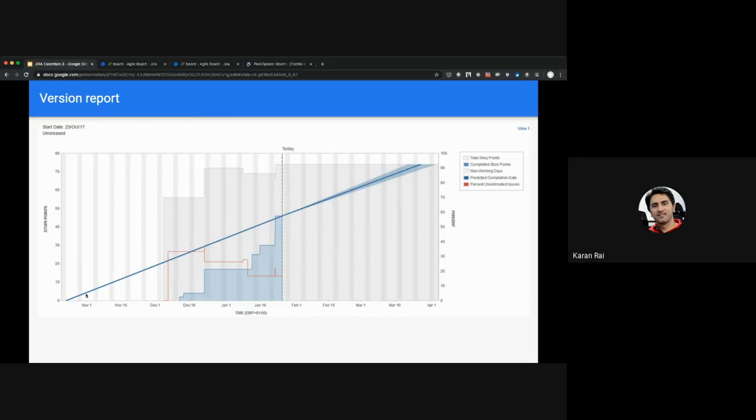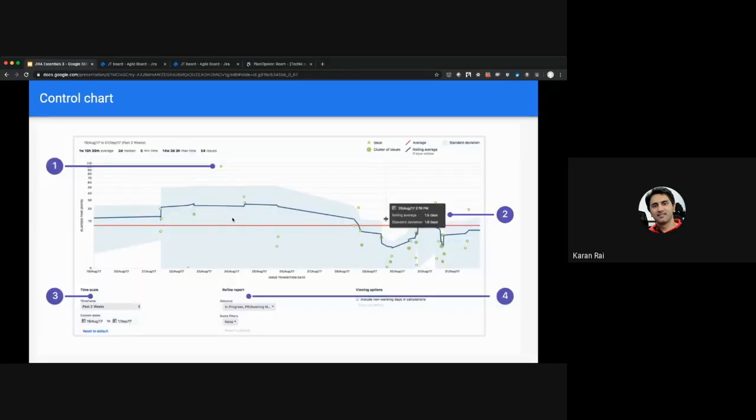And then it does a linear extrapolation to tell you that if we are going at this particular rate, when we started out on November 1st and we're in January, whatever, like the 25th, and we've completed this many points of the total that we currently have, and this is the rate at which we're going, then we can estimate to be completing all our work by April 1st. And this is the range of error. On an aggressive basis it would be earlier, and it would be later by that much. So it gives you a range by when you can expect to complete a particular release.